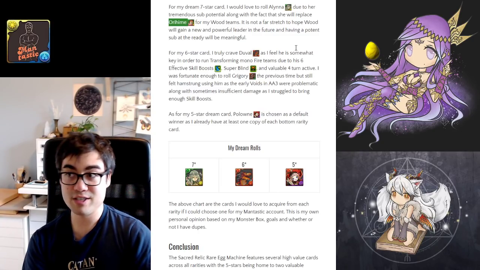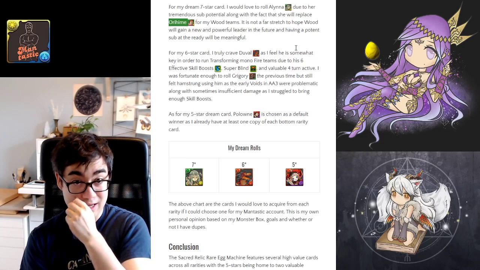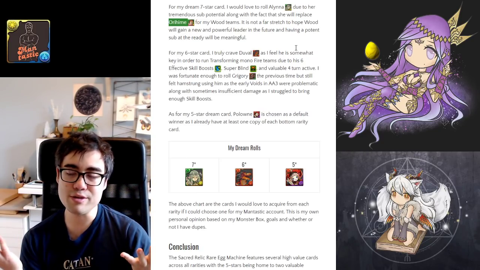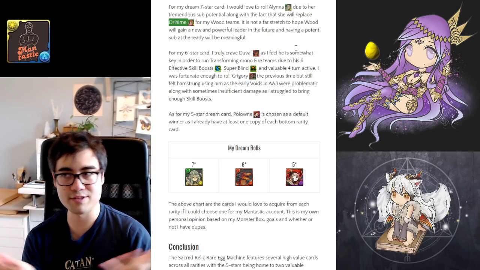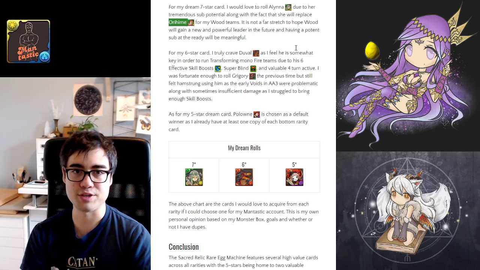And then for 5 stars, it's just a default winner of Paulo because, well, she's the best of the bunch, and I don't have any use for them anyways because I already have all the 5 stars, but I might as well show you what the best card is, what should be possibly your dream 5-star card.